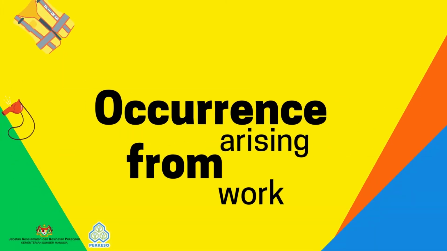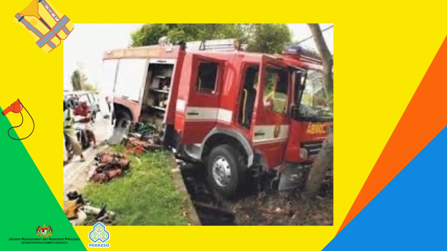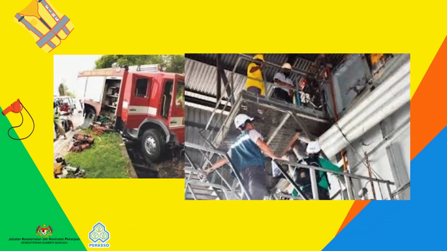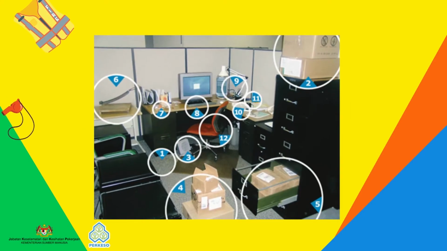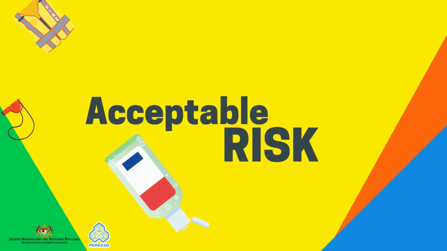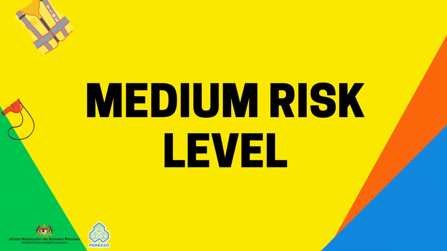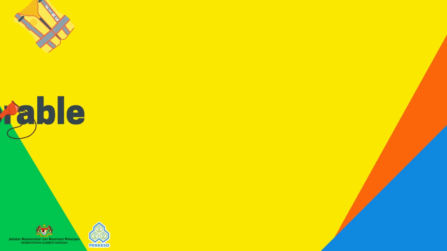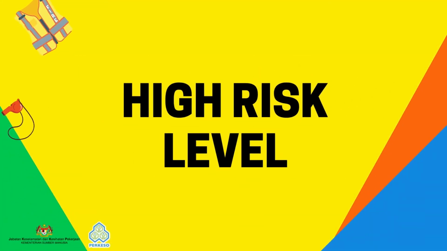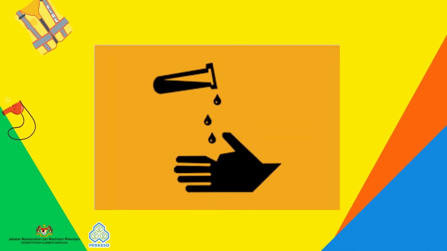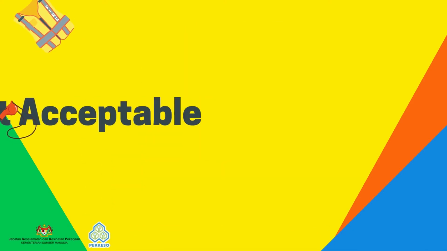Incident is occurrence arising out of or in the course of work that could or does result in injury and ill health. Low risk level is any risk assessment resulting in low or acceptable risk. Medium risk level is any risk assessment resulting in medium or tolerable risk. High risk level is any assessment resulting in high or not acceptable risk.